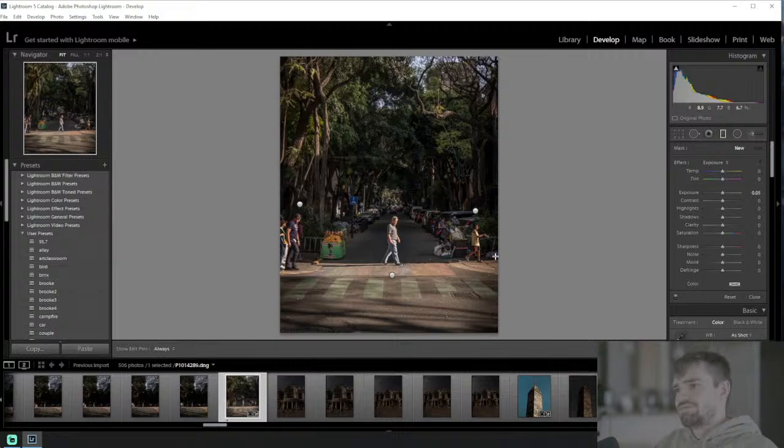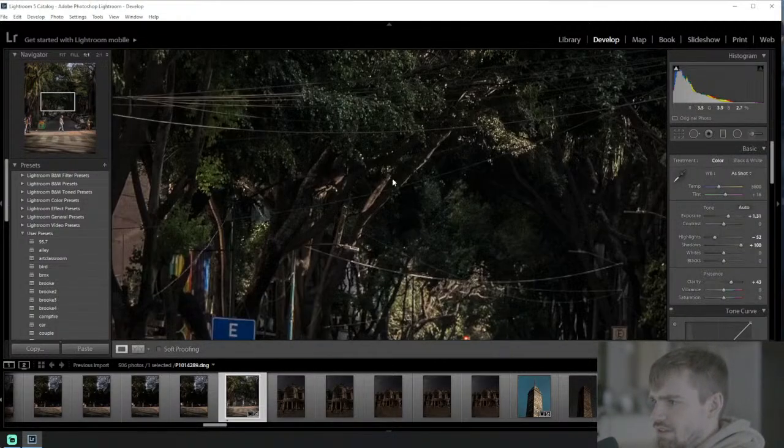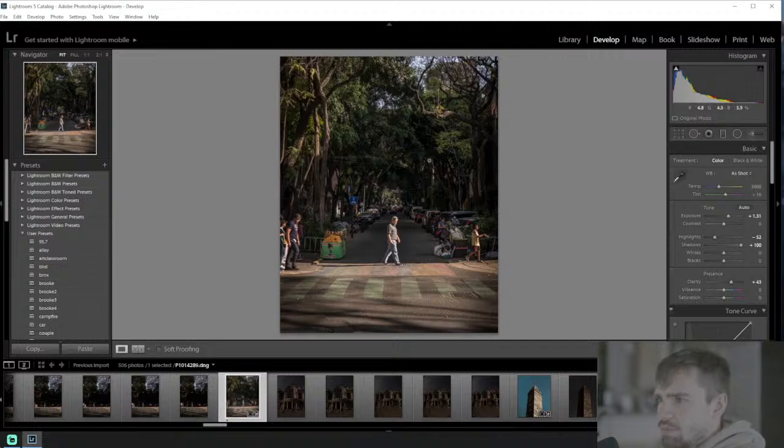And I would say most of the photos that I have taken are pretty close to real life. I mean, there's slight tweaks just to make it pop a little bit more, but I'm not painting things out unless it's a distraction.